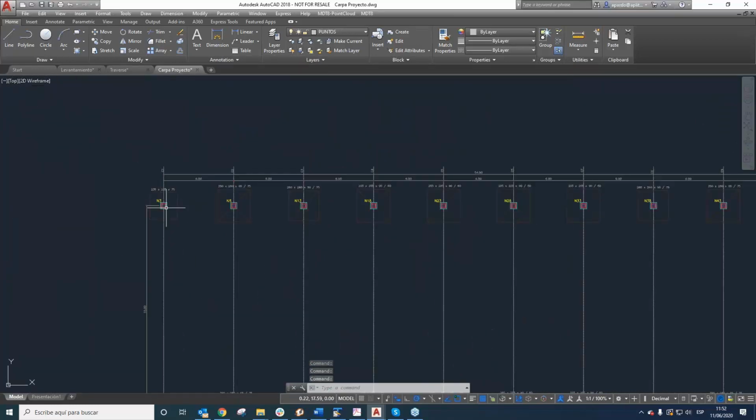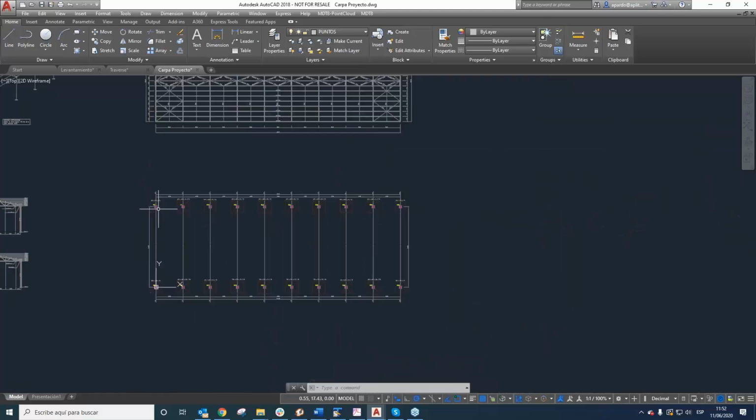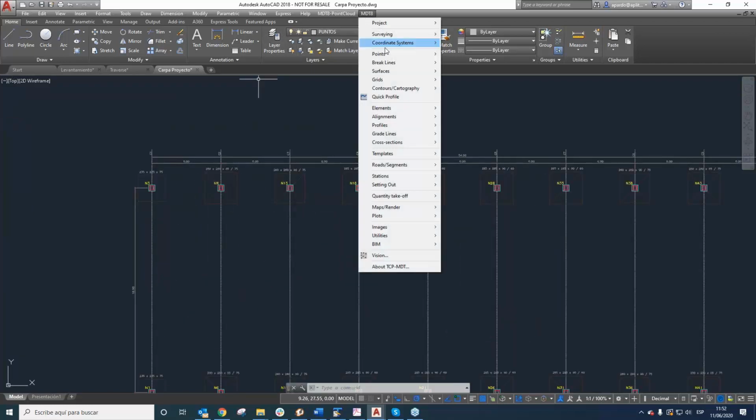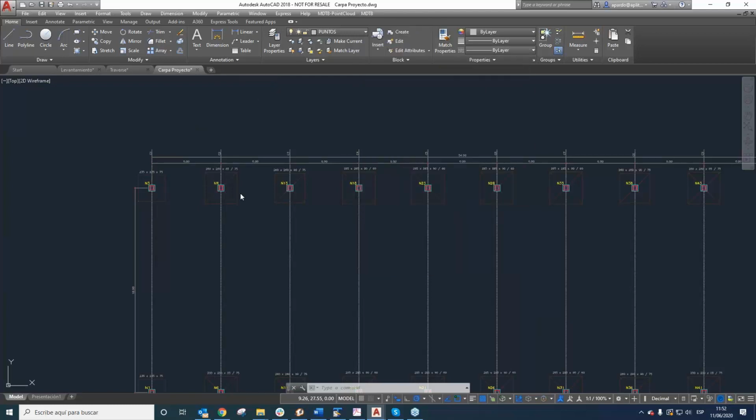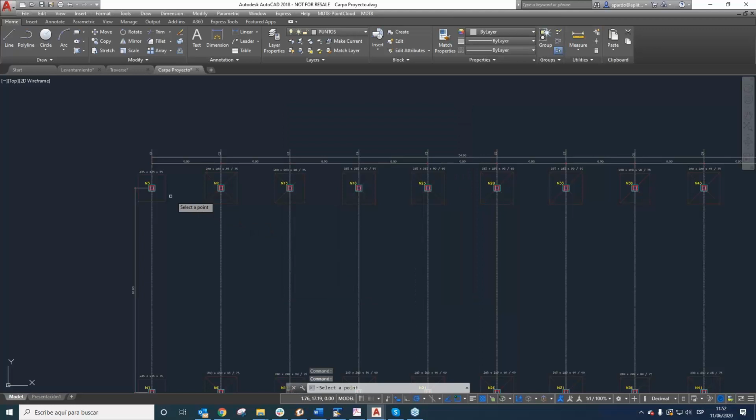I'm going to use the middle of the pillar to make a matching between both systems. So MDT, point, convert drawing from object. I'm going to select the option of the block, this block.